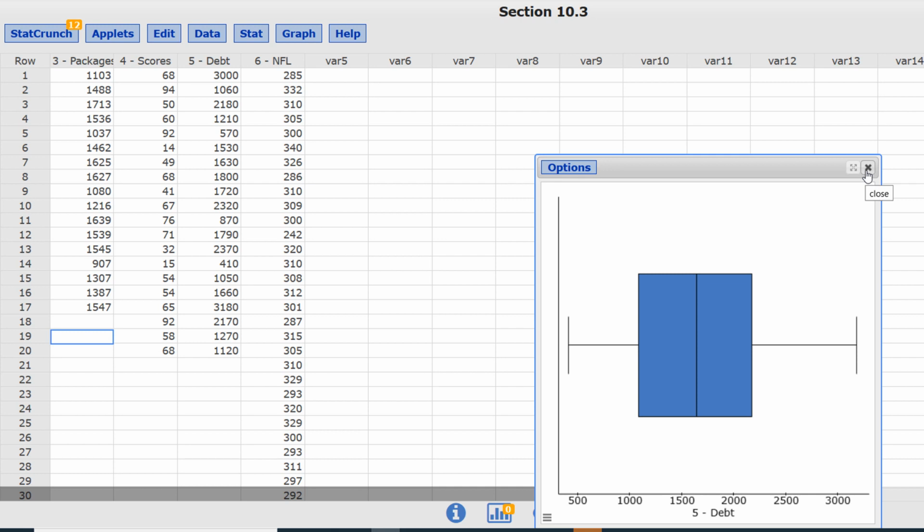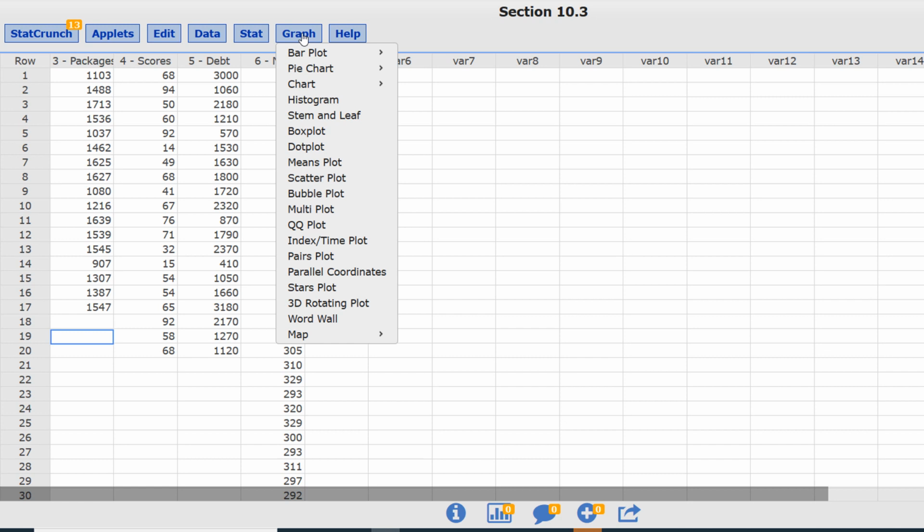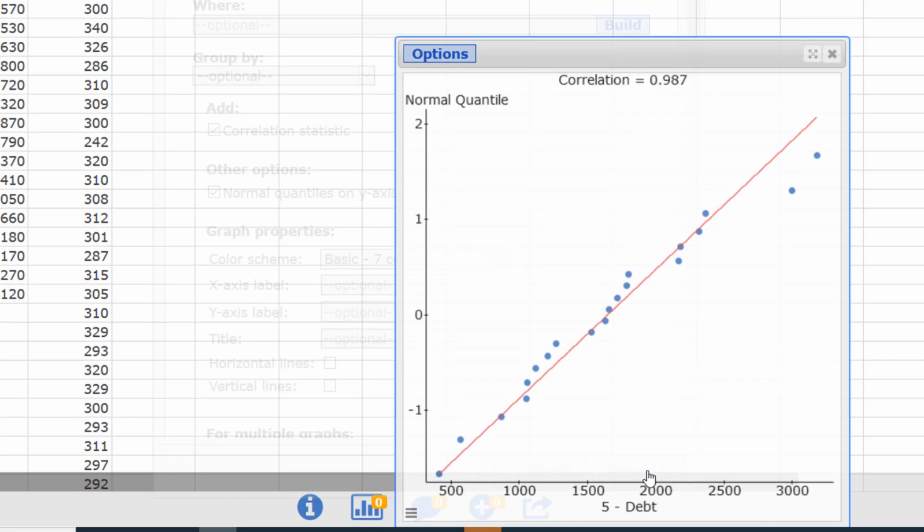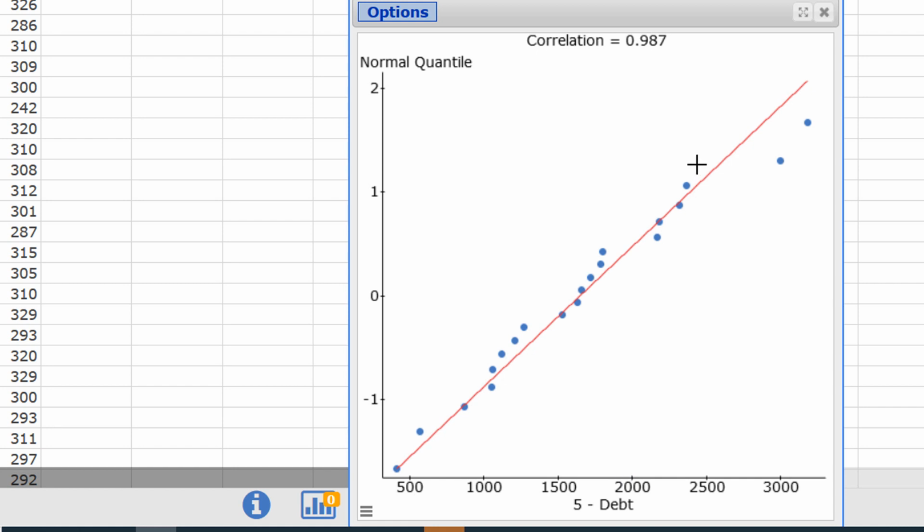Next, let's make sure that the data are normally distributed. Press the Graph button, and this time select QQ Plot. Select Debt for column 5, add the correlation statistic, and select the other option to put the normal quantiles on the y-axis. Press compute. The data are roughly linear here.